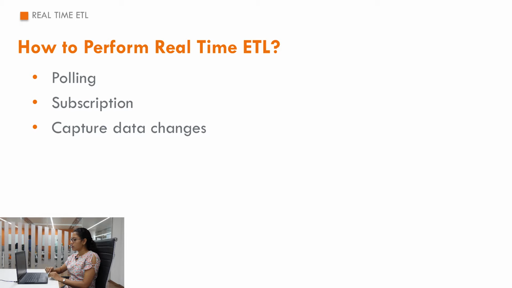There are various ways to perform real-time ETL. For example, we can use polling, or we can use subscription, and also we can use capturing data changes, that is by monitoring the database logs and triggers. In this tutorial, I'm going to use the concept of polling. Let me just explain the scenario first.